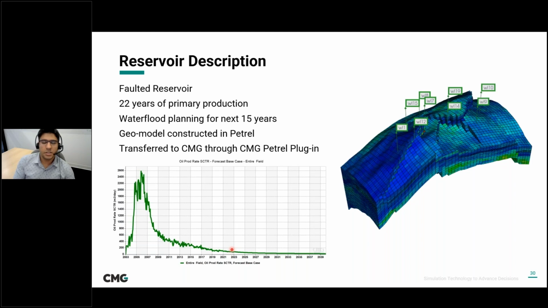So meaning that reservoir engineers who work on the dynamic model need to be constantly communicating with the geomodelers. The static model needs to be able to seamlessly and effectively update the dynamic model. That is why at CMG we have developed a tool called the CMG Petrel plugin, so that, as Jeremy explained, you can easily transfer the geomodel from Petrel to CMG's pre-processing tool, which is Builder. I'll show you this in action after the presentation.